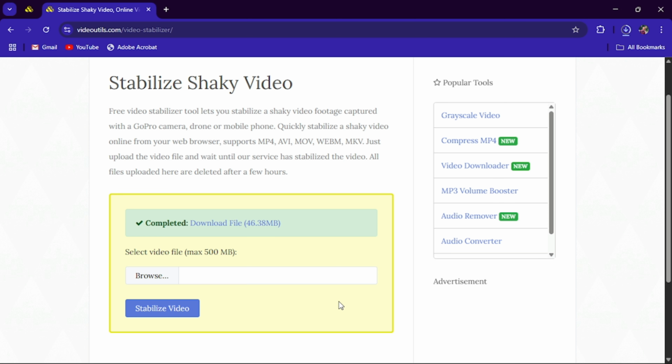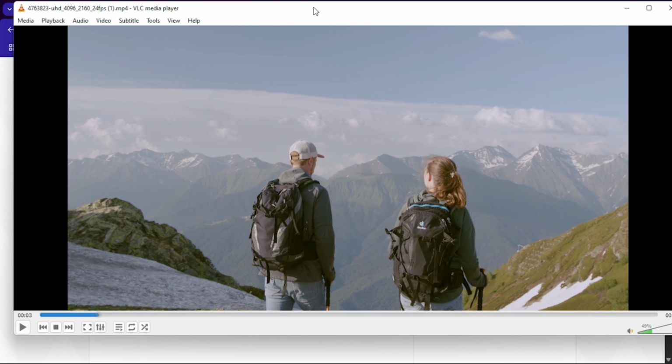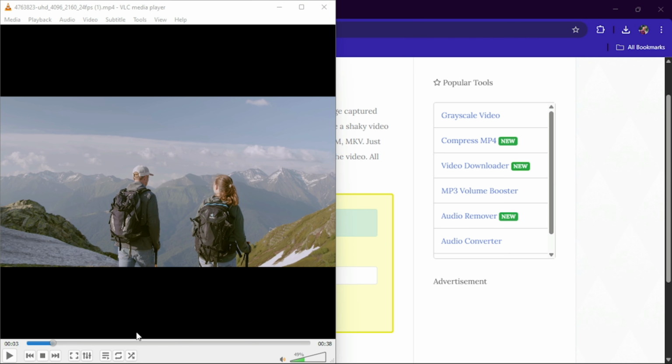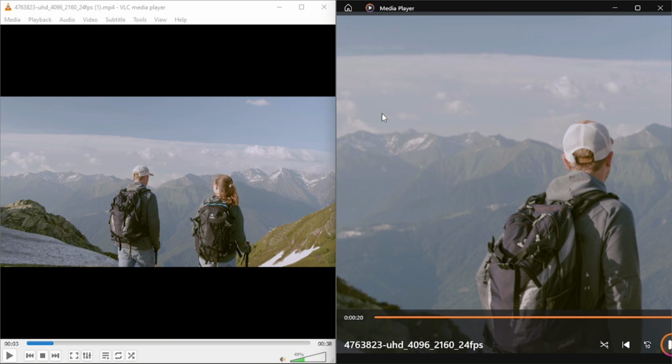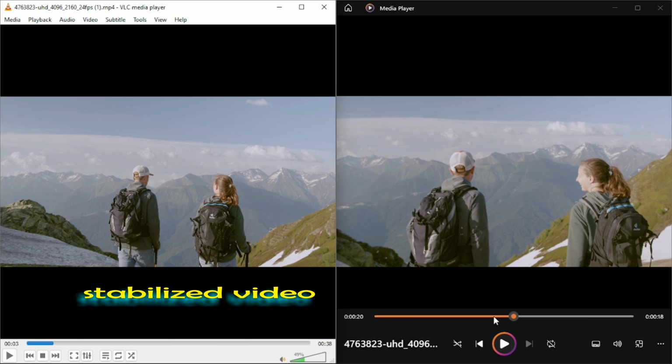After the download is done, we'll be doing a comparison of the stabilized video and the unstabilized video. Okay, so this is the stabilized video. The stabilized video is the one in the VLC file, and this is the shaky video, the original video.